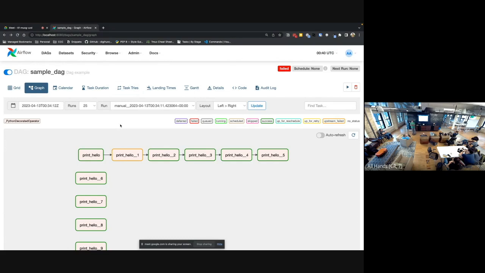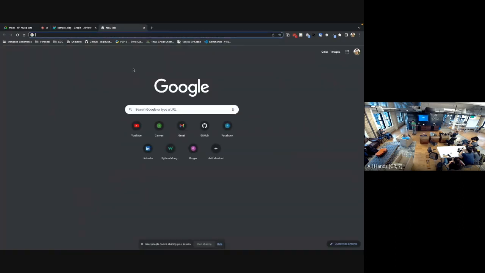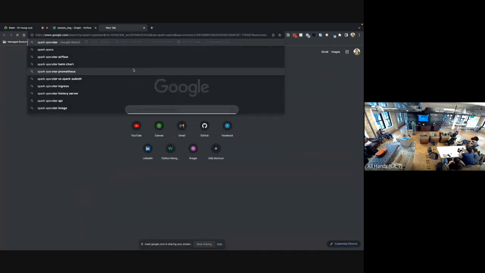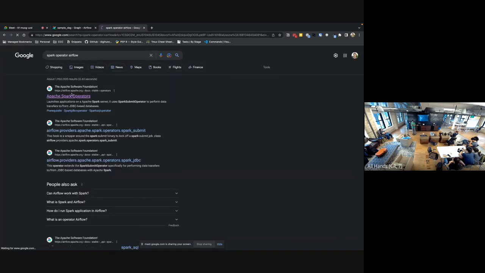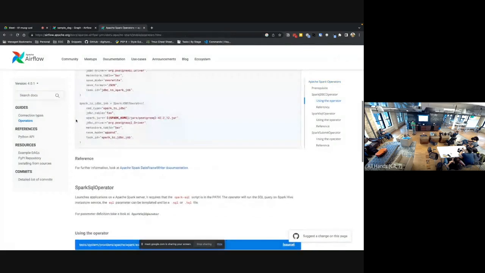Or there's a Docker operator where it runs your code in a Docker container. And it has Spark operators that run Spark queries for you and things like that. So there are many different operators that you can look into. For example, if you're interested in the Spark one, you search Spark operator and then Airflow, and you can see all the different functions here.